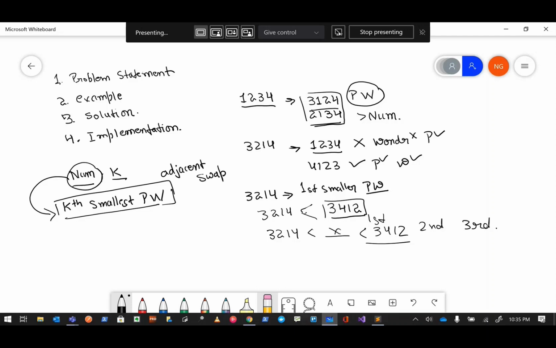An adjacent swap is, let's suppose this is 3, 2, 1, 4, this is one adjacent swap. If I want to change 3, 2, 1, 4 to 4, 3, 1, 2, how many adjacent swaps? This moves here, this moves here, this moves here. So 3 adjacent swaps. So this is the problem statement.